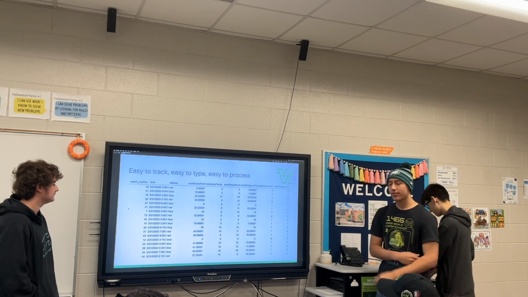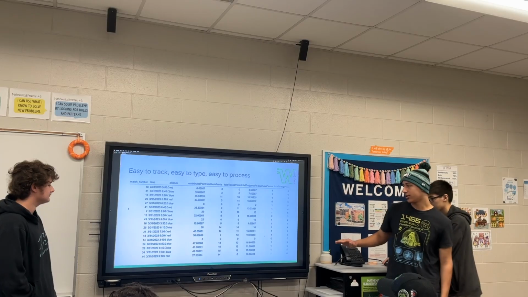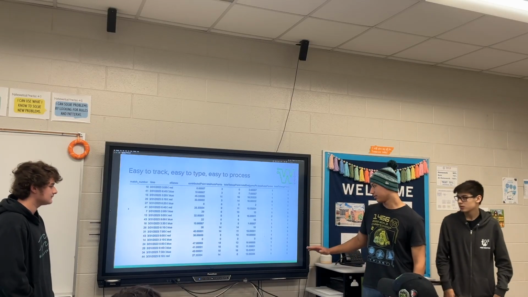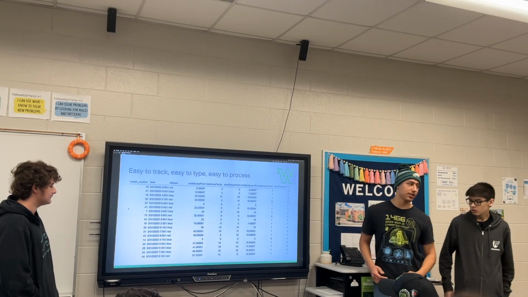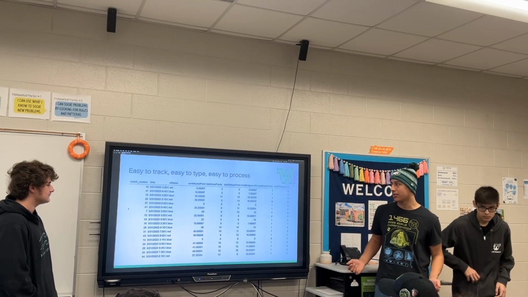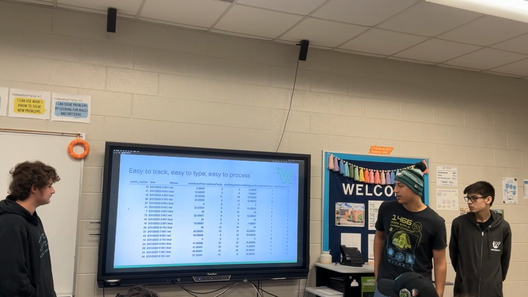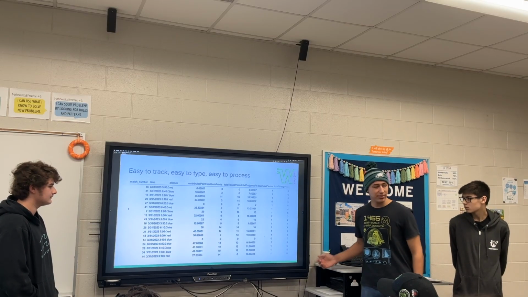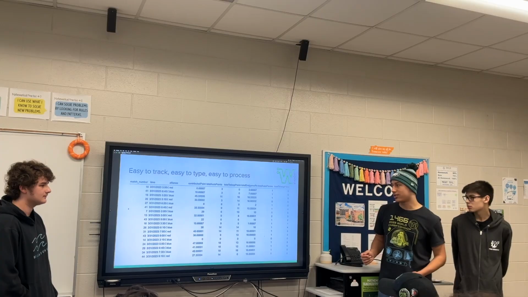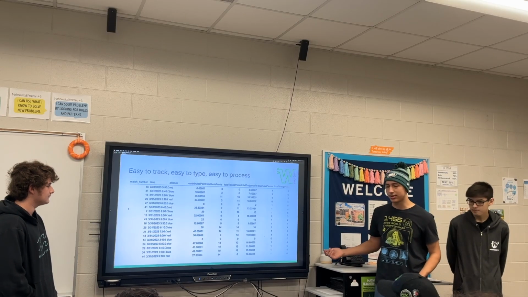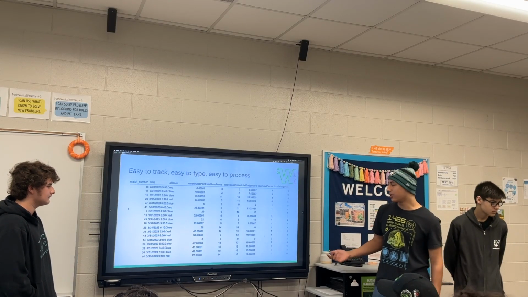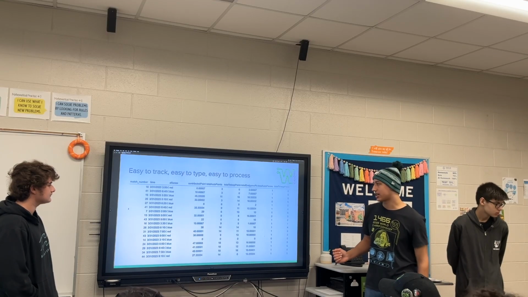Alright, so it's important to have all of your scouting data easy to access. You can look at it at any point. This is, I believe, from SMR a couple years ago, and you can see all of this in a nice, easy spreadsheet. So that's a good example to go by. You want everything to be organized and accessible.